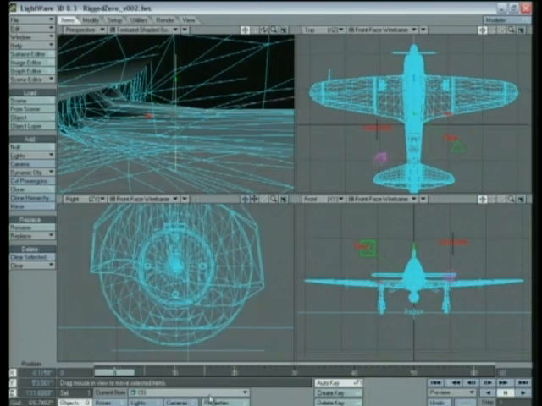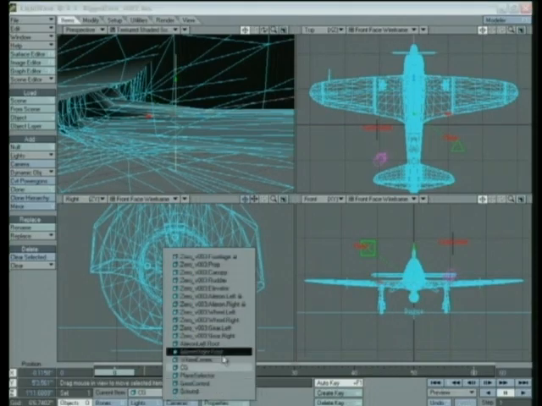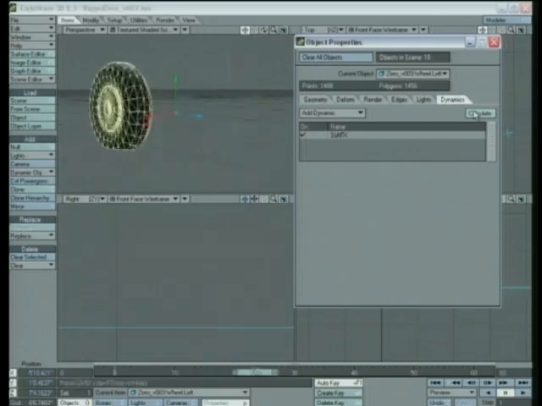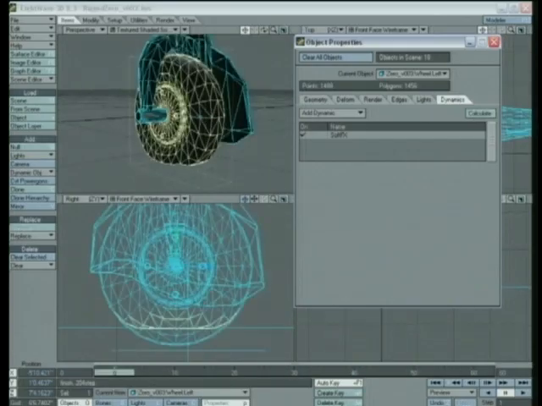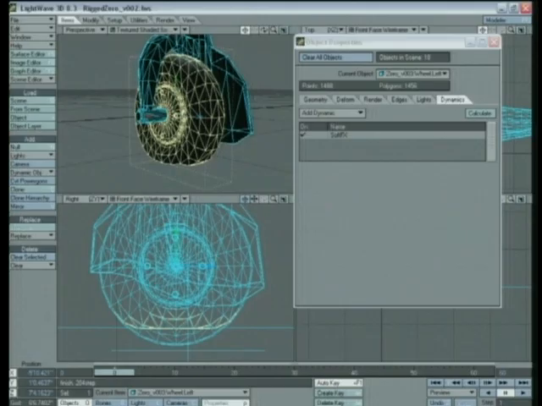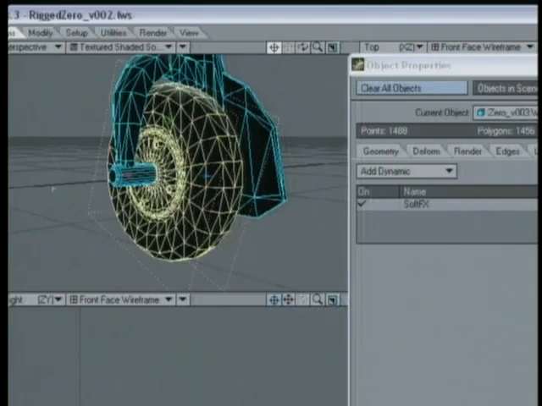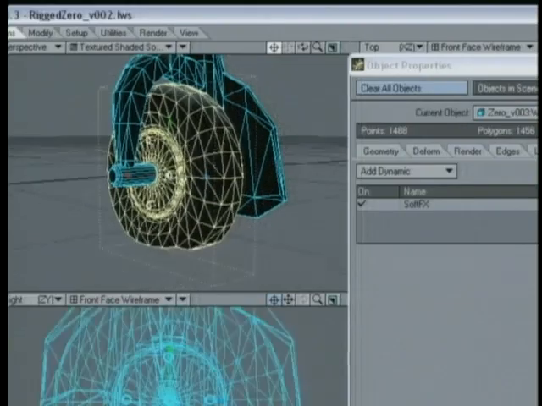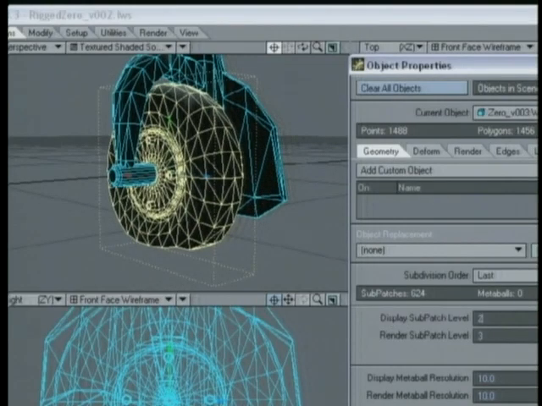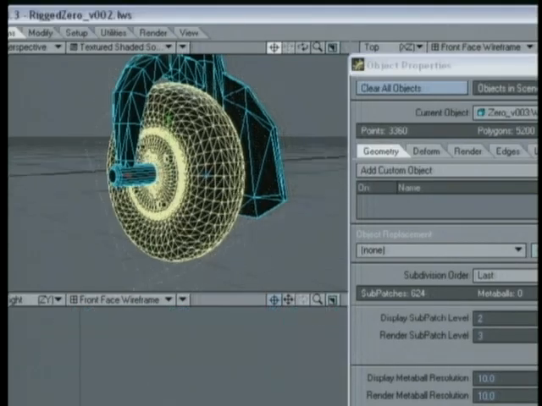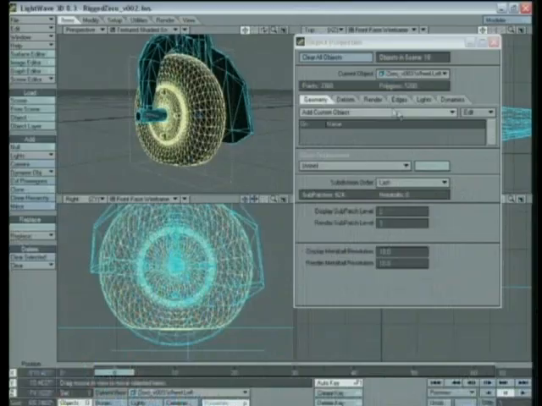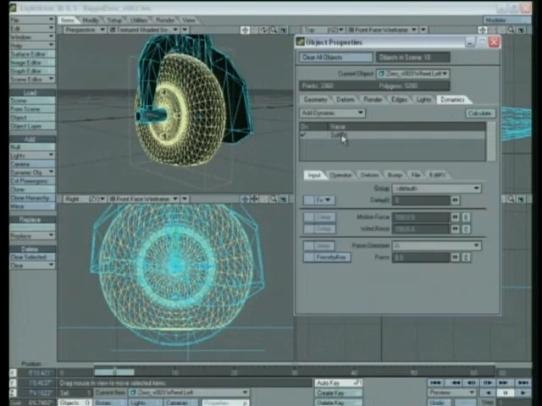Now let's go back to that tire. Bring up the properties and recalculate. So what you're going to notice is as the airplane comes up in the air, the compression goes away and automatically comes back. It's doing exactly what we want it to. And again, set your subdivisions higher to see the effects more dramatically. Excellent. Okay, so now we've got one of the tires doing exactly what we want it to do.